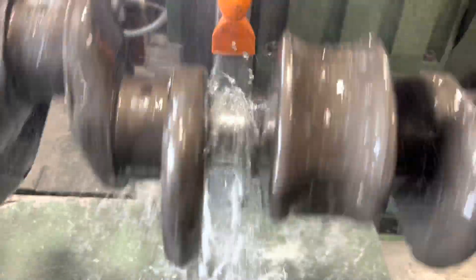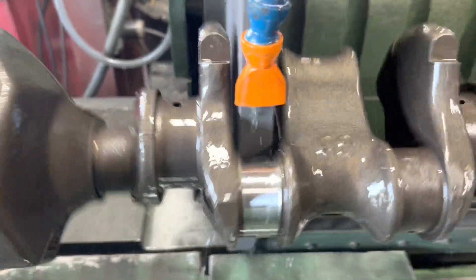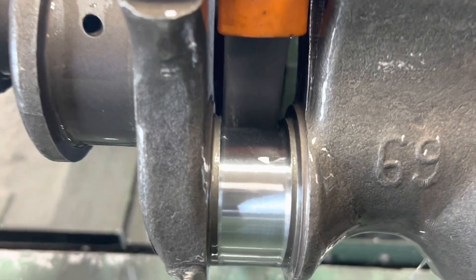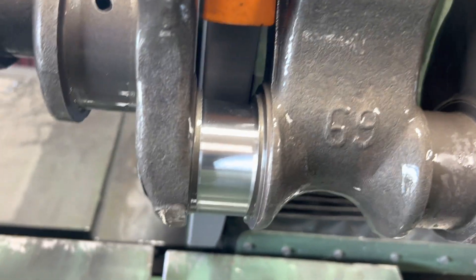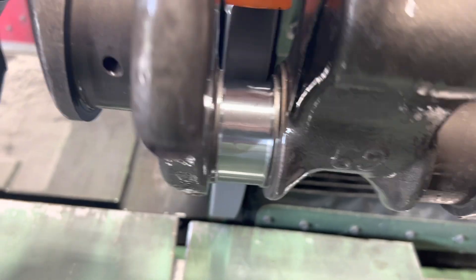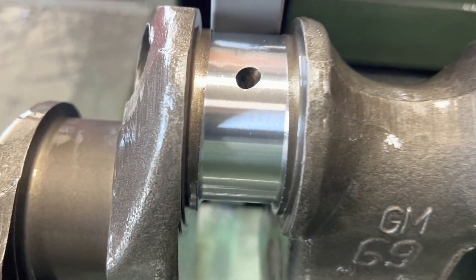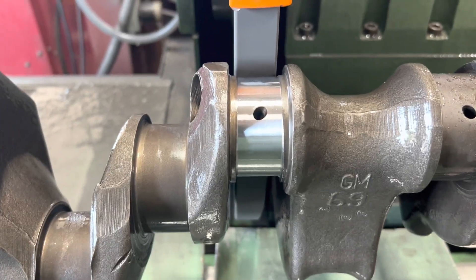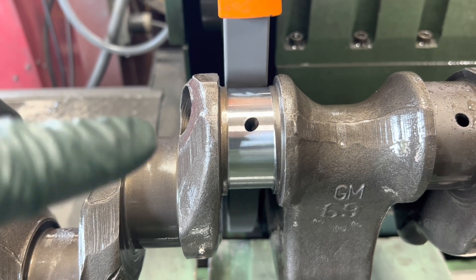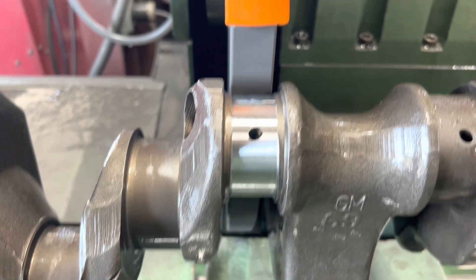Alright, just spark it out here, we'll back it off. Pretty badass. Polish or nothing - just touched the top side. Now we'll mic it, and from here on out we'll get the steady rest in because we know that's probably like an egg since I didn't have a steady rest on it. We'll take it down to 2 inch 100.